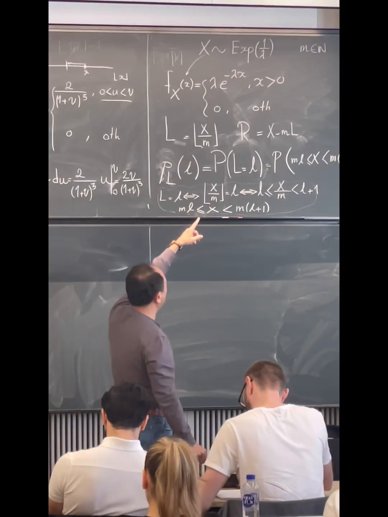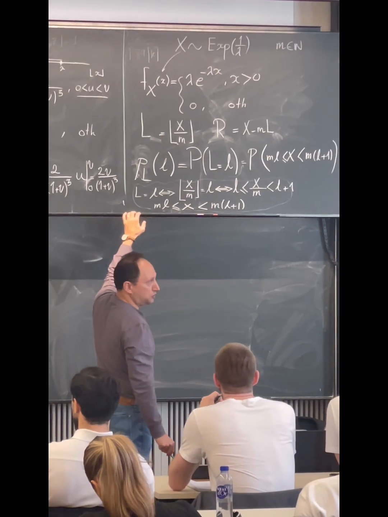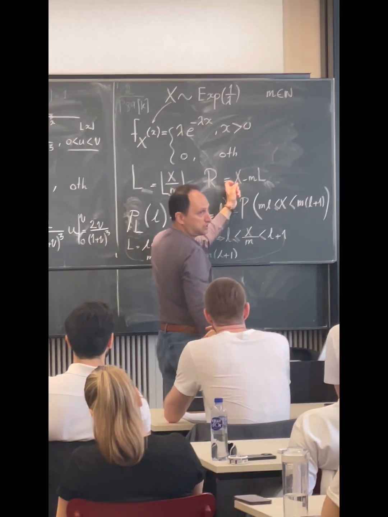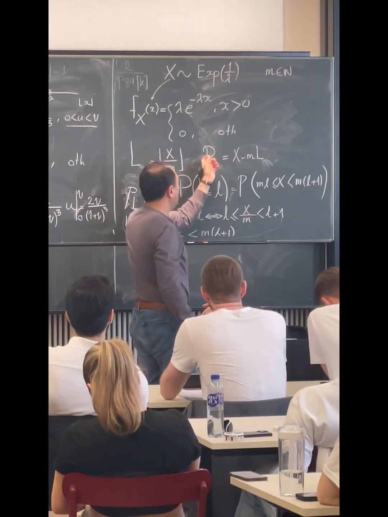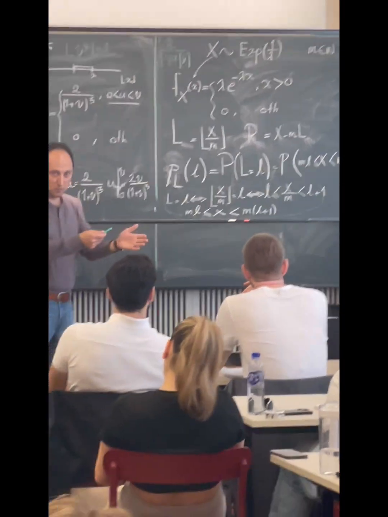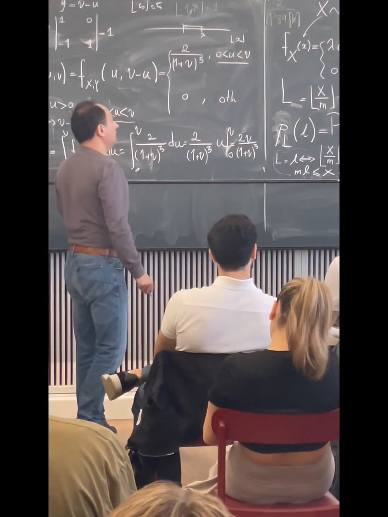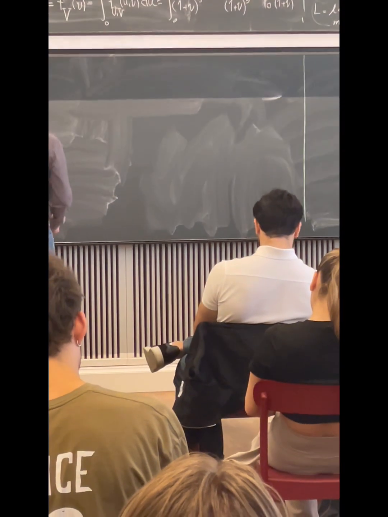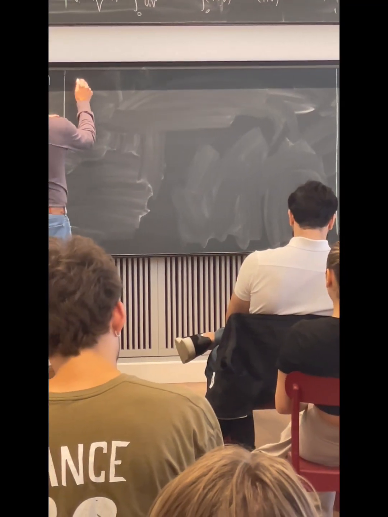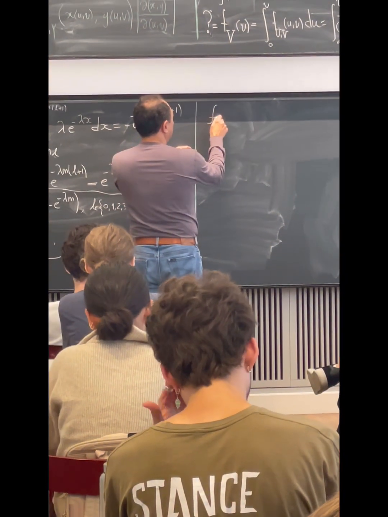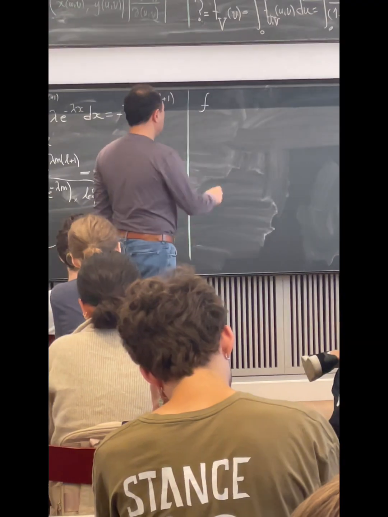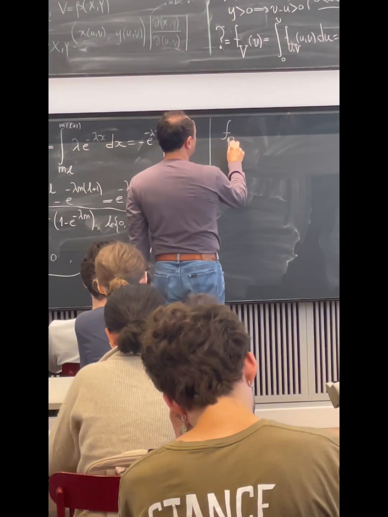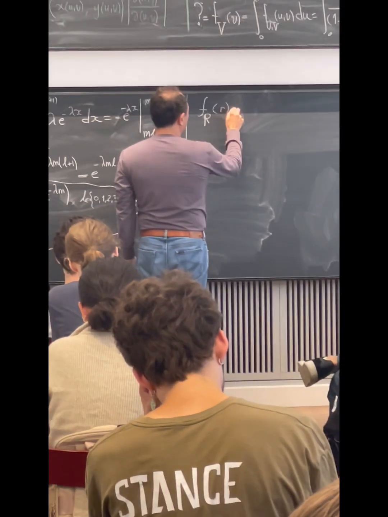So here I know that R is a continuous random variable. You agree? Even though L jumps, X can take any value. So in total, R can actually take all the numbers within the range. And if I want to calculate this, I have to do the same thing for the continuous one. Can you help me? What do you think I will write here? Instead of little p, I will write little f, yes. I want to write little f, and then I put R here, and then I put R here.